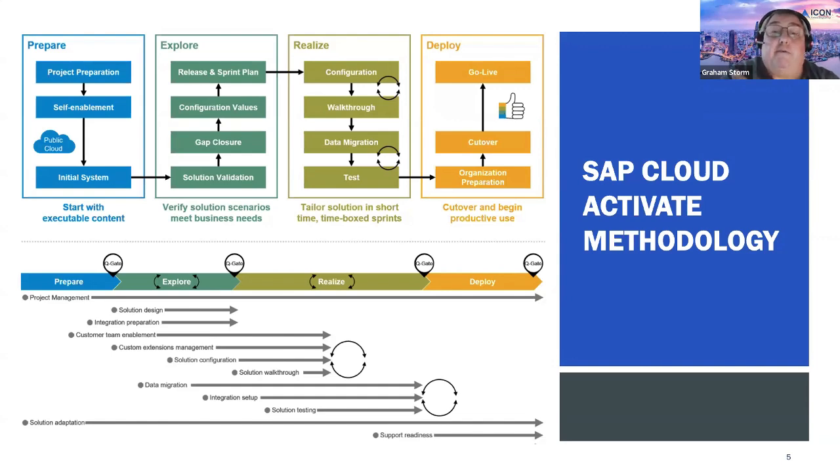What you'll notice here is that the configuration and the realize phase is an iterative process. It's not a conceptual explore, then a build phase, and then the users suddenly see the solution only when it gets to UAT. This is very much an iterative process, because you've already got something to start with, your cloud-enabled solution, and the business and the users see that through the whole process of explore, realize, and deploy. So there are no secrets and no surprises when you get to the end result of going live with the system.